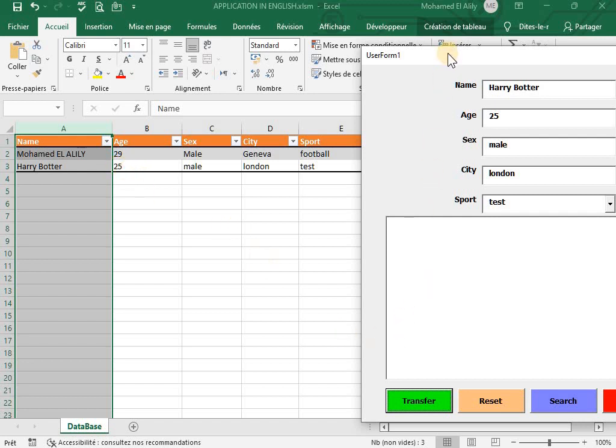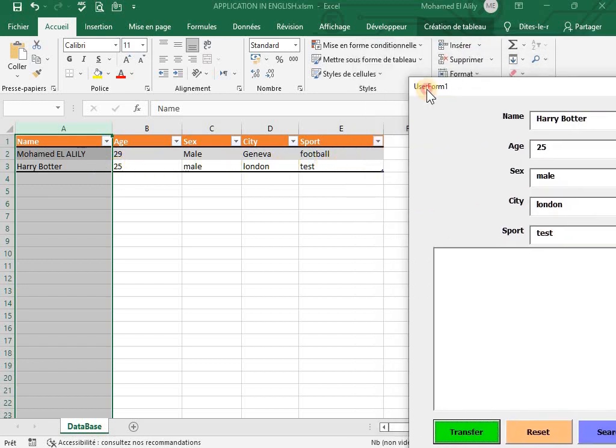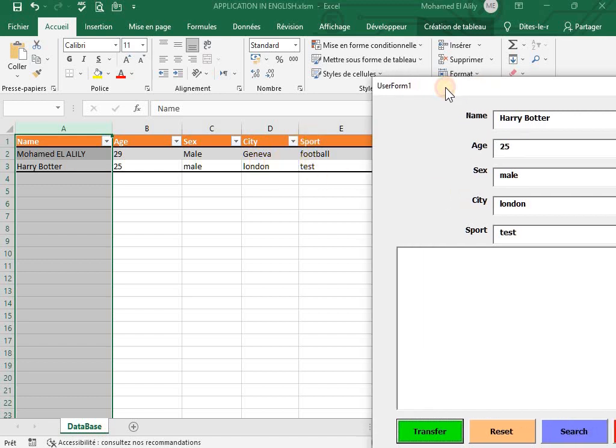But what I need to do is, once I click on this button on transfer, the information in these cases will be transferred to my database on the lines correctly, like you see, a name underneath the name, the age underneath the age, the sex underneath the sex, the city underneath the city, and the sport, etc. So what I need to do is, when I click on transfer, I don't need to have anything in here, so I want it to be reset.